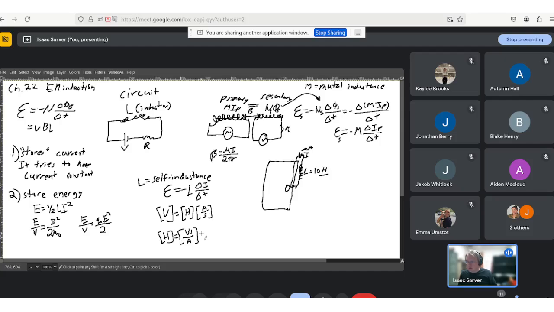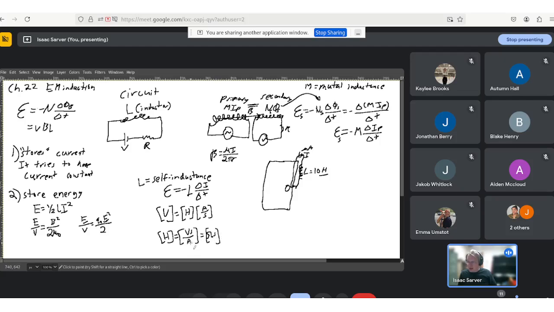There's probably a number of other ways to write that out with volts and amps and whatnot. So if you want to, you could invoke Ohm's law, and then you get an ohm second, right? Because V is equal to IR, so that's an amp ohm. So then you end up with amps over amps, and you end up with an ohm second.